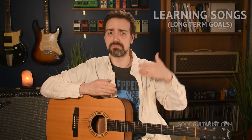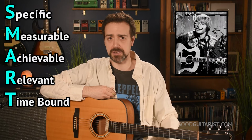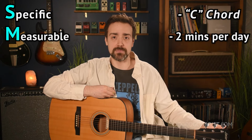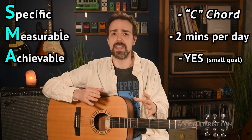You write that down, and in the grand scheme of things, that's going to make up your long-term goals. But when it comes to specific things, thinking about that SMART method, let's say you want to learn Country Roads by John Denver. Specifically, it has certain chords. Maybe the C chord is the one that's giving you trouble, so you're going to practice the C chord. Measurable, you're going to do it every day for 2 minutes, just going between C and G. Is that achievable? Yeah, it's definitely achievable because it's a small goal, right?